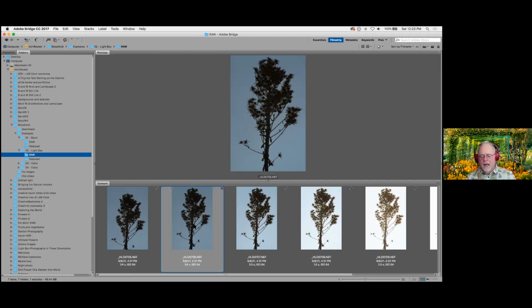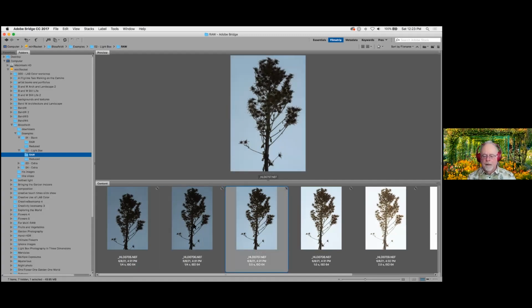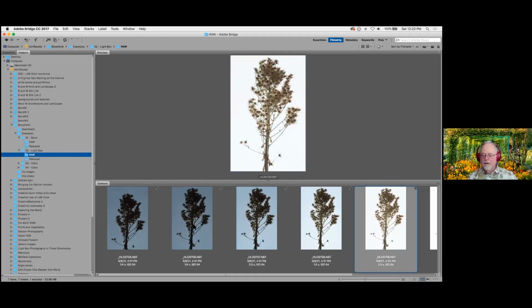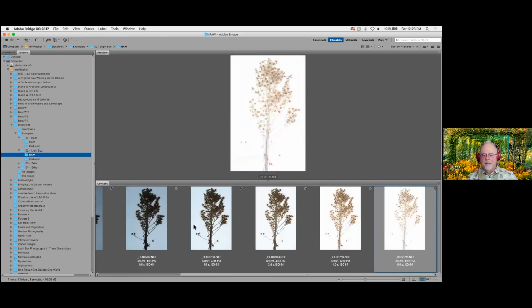I used the Zeiss 100 millimeter macro on these because I wanted to spare my back and didn't need to be as close as a 50 millimeter would have indicated. But no other good reason for that. The EXIF data wasn't recorded here for the aperture, but they're all at f22. Here's half a second, 1 second, 2 seconds, 4 seconds, 8 seconds, and that's beyond as light as one's going to need to be.